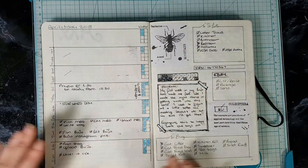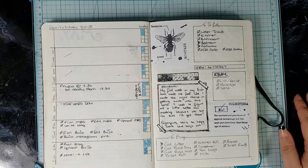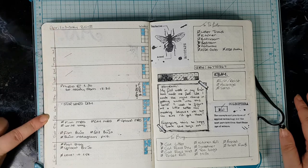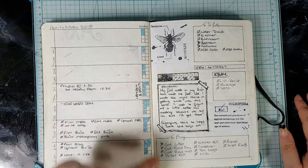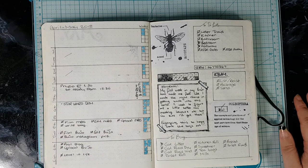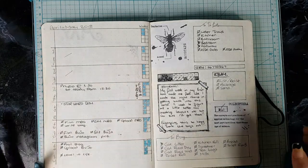This was my first attempt at a weekly layout, and to be honest, I just stuck with this because it worked. So I created a Monday through Sunday, where Monday through Friday have 5 boxes and Saturday and Sunday have 6 boxes. I started tracking my water, which I am terrible at tracking, terrible at drinking. Water is not my thing.